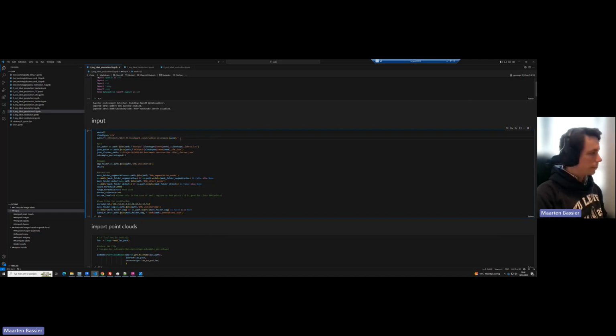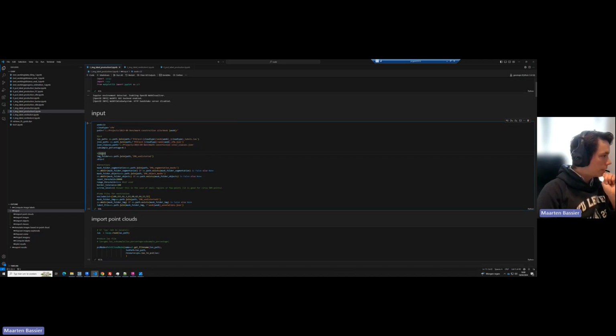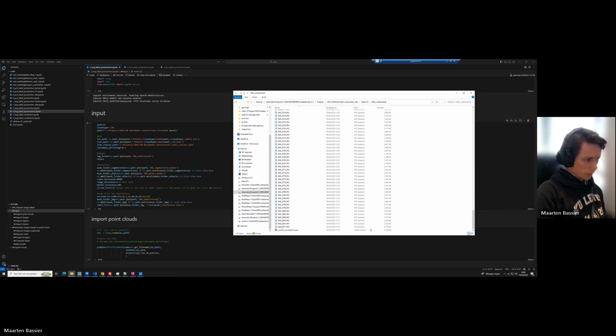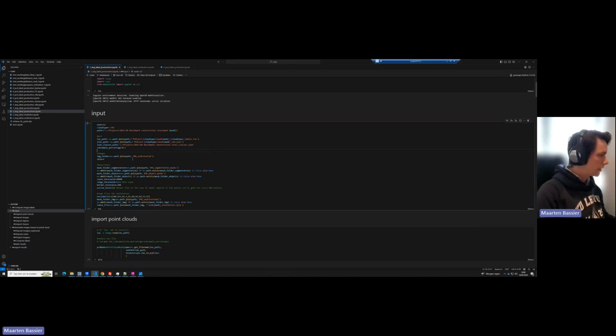Depending on your folder structure, it will be a little bit different. But the important part is that you input the LAS file with the labels, so with the labels attached to it, that you assign the JSON with the specific objects, the class JSON, and that we indicate in which folder we want to export the imagery. Namely, we are going to produce a folder called images undistorted 2, which will have the annotations that we will produce in this first coarse label production, because afterwards we will have a validation step.